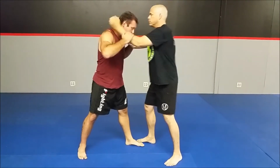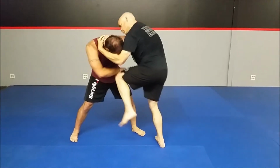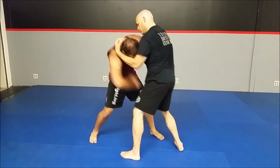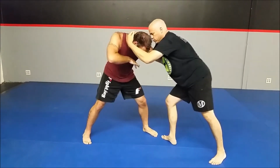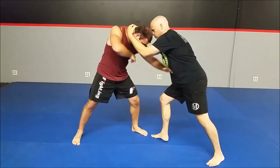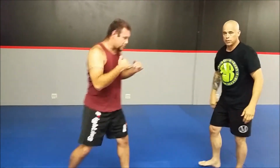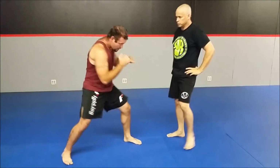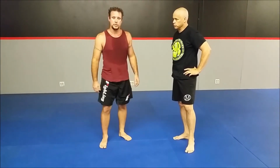The only thing you have to worry about is when I throw, bam, if his knee is coming in, I need to block. He throws, I need to block. Not hit him, I need to block with the forearm against his knee. So there's the first striking thing you can do if he's throwing the knees and he's got you caught in the Thai clinch.